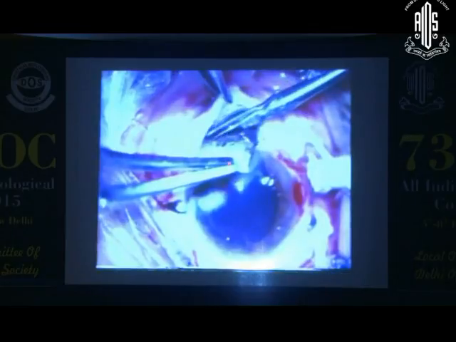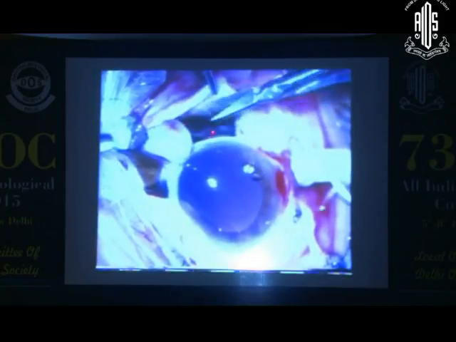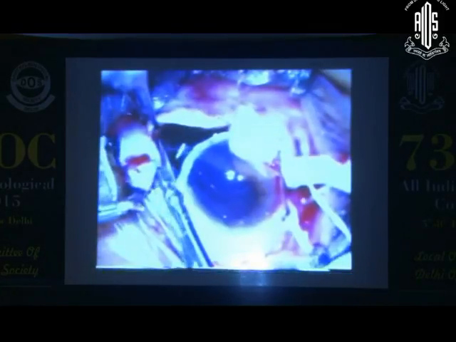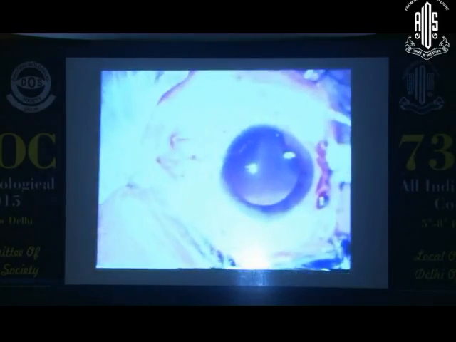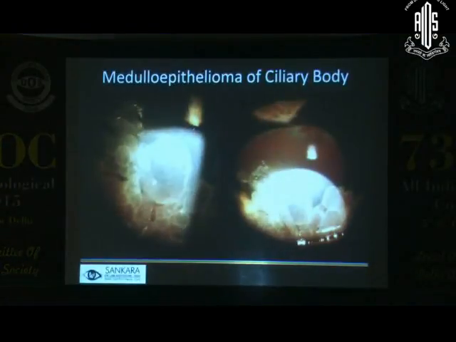As you can see, this is the inner part of the sclera, the ciliary body with the mass lesion. The whitish lesion, this is the mass that you can see. This is the medulloepithelioma which is being dissected from the underlying vitreous. But as I mentioned, this may not be possible in all the lesions. Up to 3 clock hours we can resect it, and larger than that we may not be able to resect it. So that's the end of the surgery.